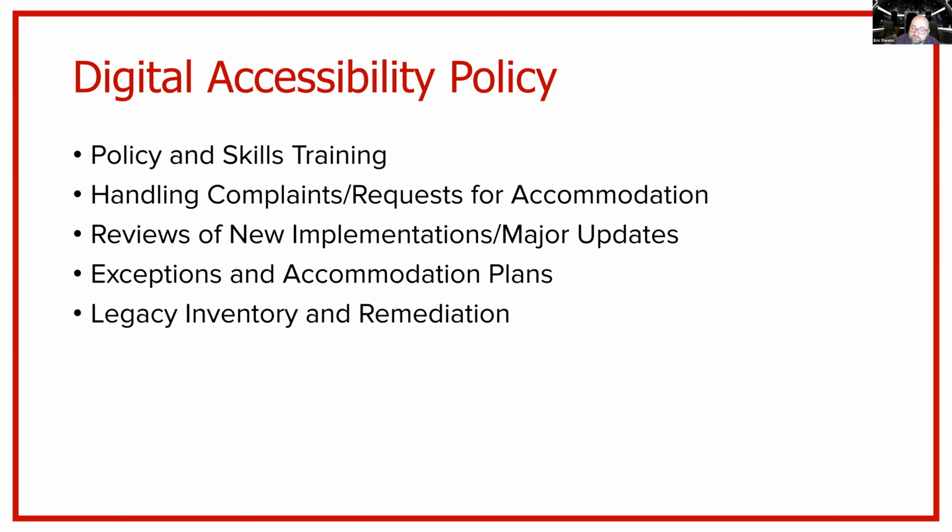One is policy and skills training. Late last year, the college decided on a group of people who were assigned a training that went over what the digital accessibility policy is and what digital accessibility is in general. It's one of these half-hour Buckeye Learn things. In theory, we're working on assigning everybody that again this year. It'll be a yearly training, just like the security policy or the sexual harassment policy, that people across the university have to take to keep it refreshed in their minds.